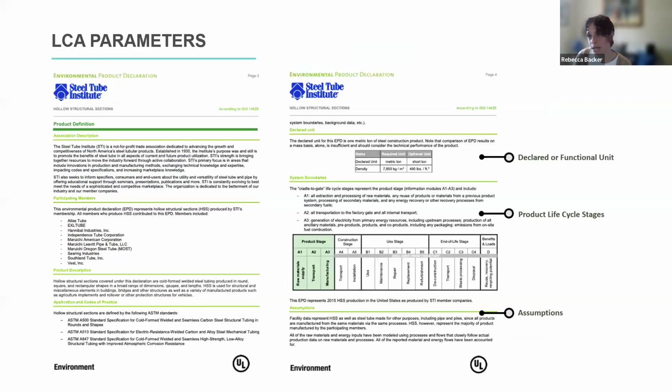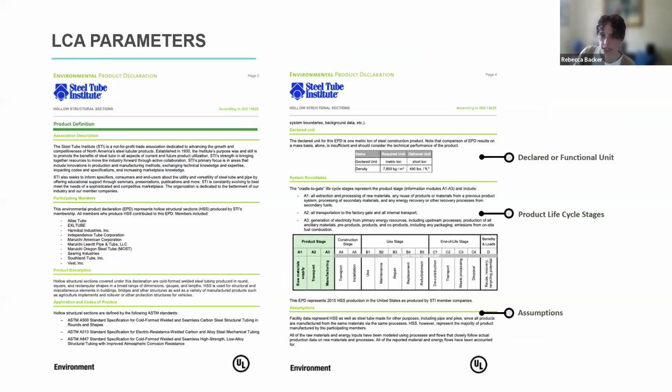The next couple of pages, generally there's a lot of text, some imagery, but those are generally going to describe the different life cycle phases that were included in the LCA model. So you'll see a summary of the manufacturing process, transportation, things like that. The things that will be important to pay attention to is where they report on what the declared or functional unit of the product was.